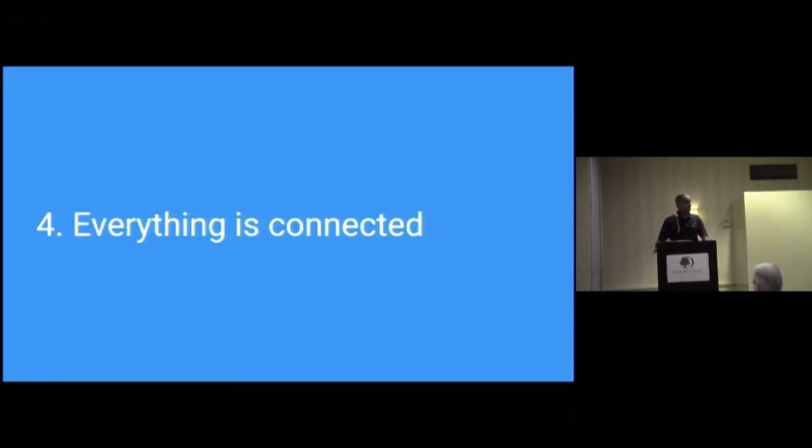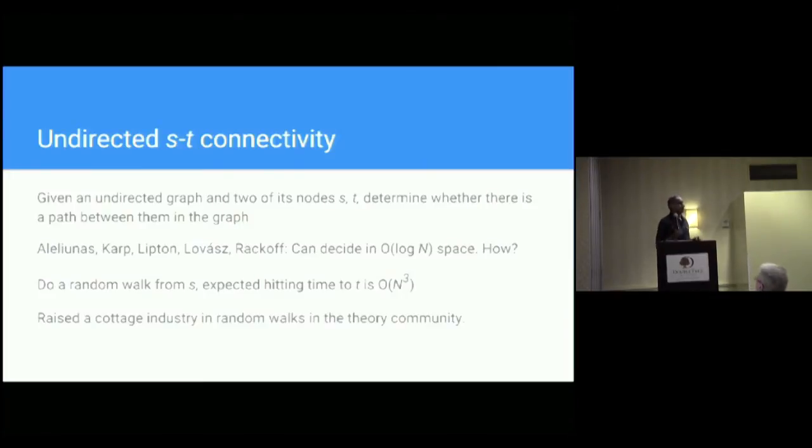Now, what I'm about to show you may look a little passé, but I want you to think back to the world of the 70s. So the problem is, given an undirected graph and two nodes S and T, determine if they're connected, right? And so, again, today we know a great deal about this problem, but back then, this wasn't a very well understood problem, especially if you have small space.